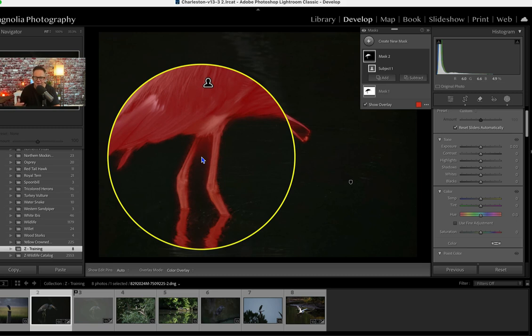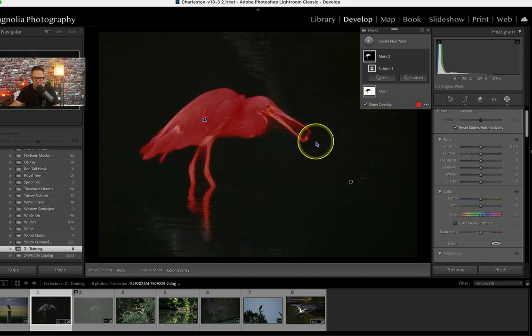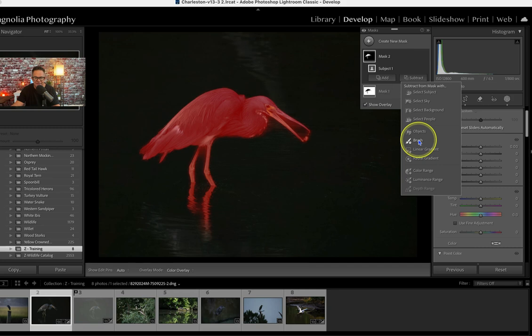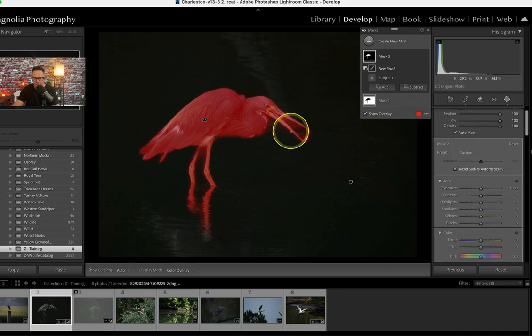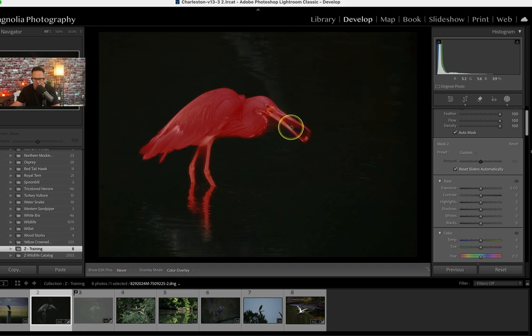If you're looking to exclude it, it will include it. And so it requires you to do a little bit of adding and subtracting from your mask. So just like the first time we subtracted the leg out, if we want to take the red out between the beak and the legs, we come over, we hit subtract. We once again choose our brush tool, our parenthesis key to get the size of the brush that we want for the detail that we're working on, and we simply paint it out.